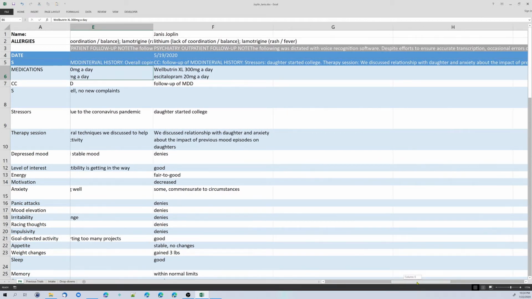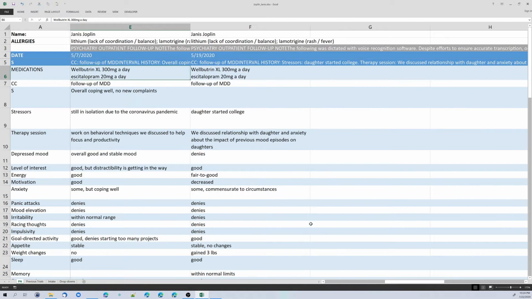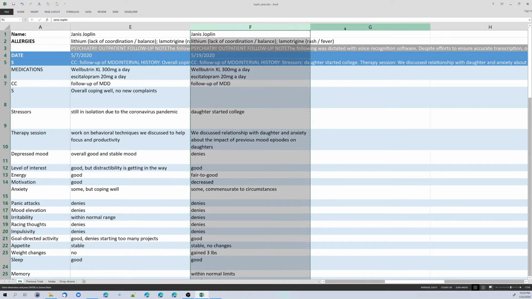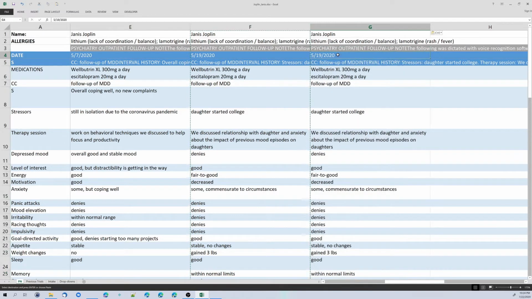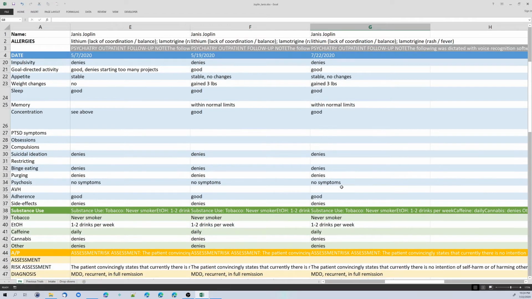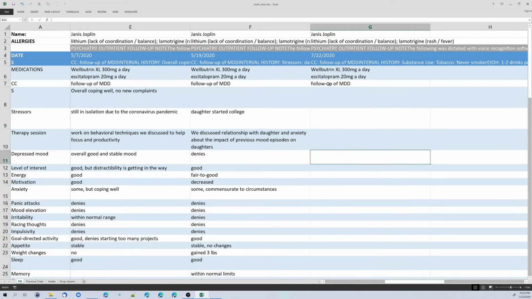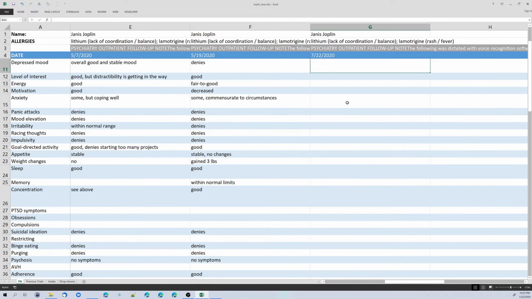And let's suppose it's now time for us to see the patient again. So I'm gonna copy this column, paste it here. Give today's date. And, typically I'll just delete everything that I'll be asking the patient about. So here in the subjective, I'll type something that the patient is updating me about. I can type something about stressors, what we talked about in therapy, and then go into a psychiatric review of systems here.